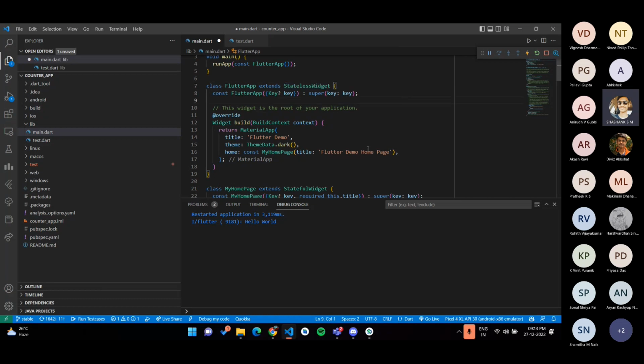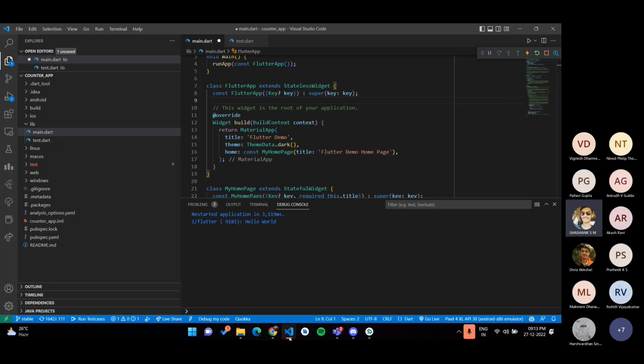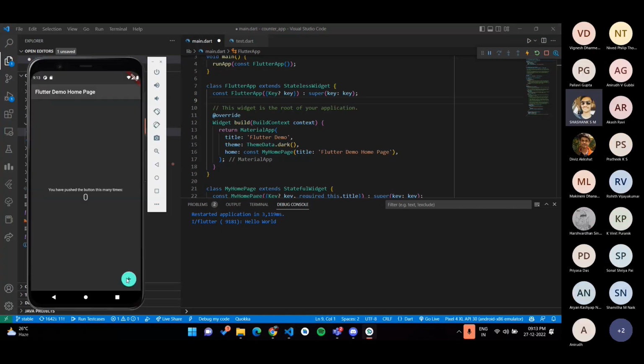So as I said earlier, what is a widget? I don't know if it was covered in the first session, but what is a widget? See, a widget is in the app. Let's say you have this app, right? This is something you call a button. This is a text. This is also a text, and this is an app bar, something like that. All of them are inherently a widget, right?